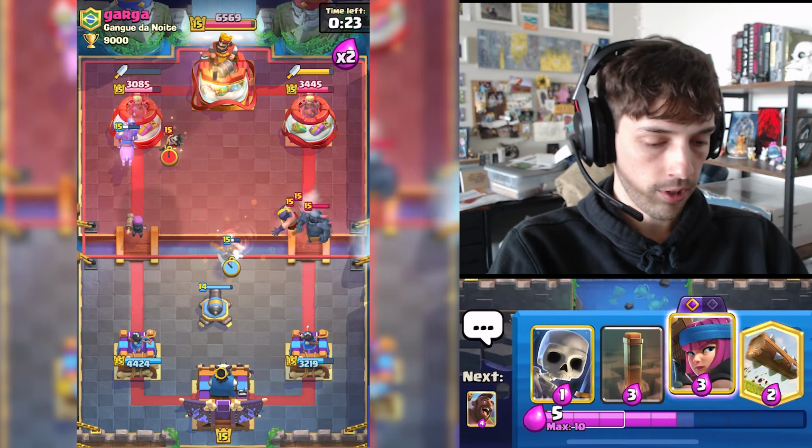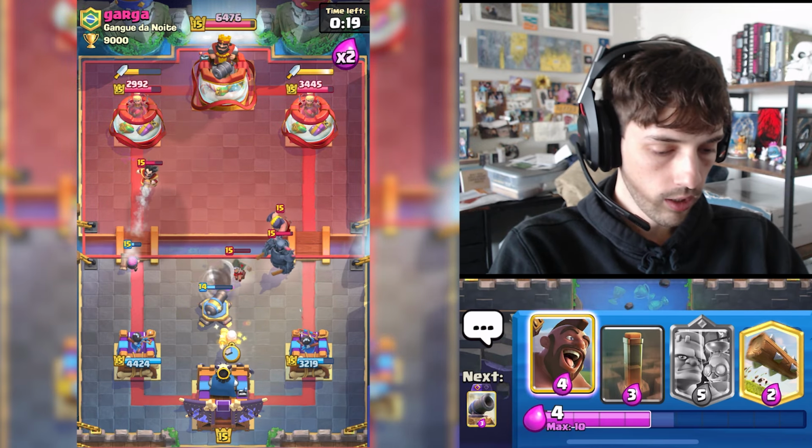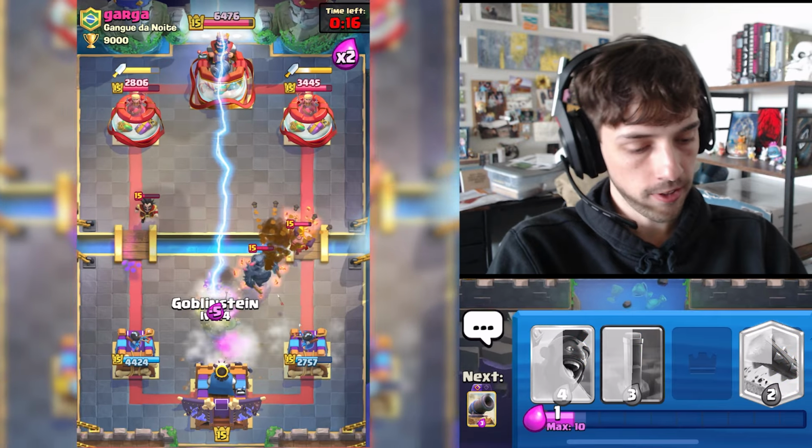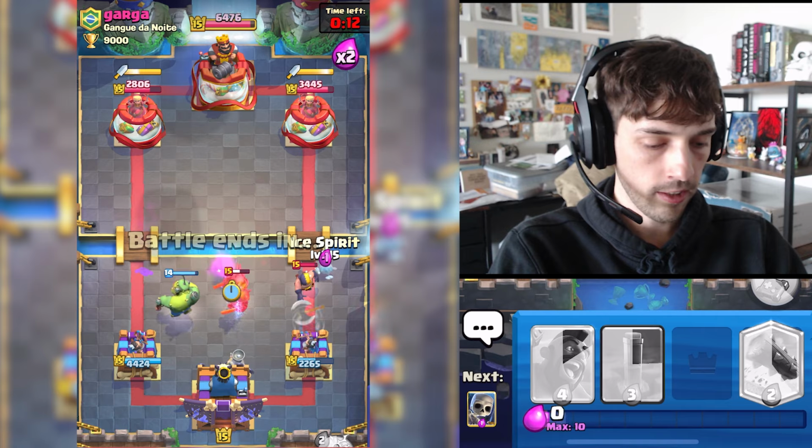Pretty scary push coming on the right, so we're going to have to stall this out as long as we can. Let's go and get another Firecracker down. He does go for the lightning, which sucks, but let's see if we can kite this P.E.K.K.A. a little bit with our Goblin Stein.